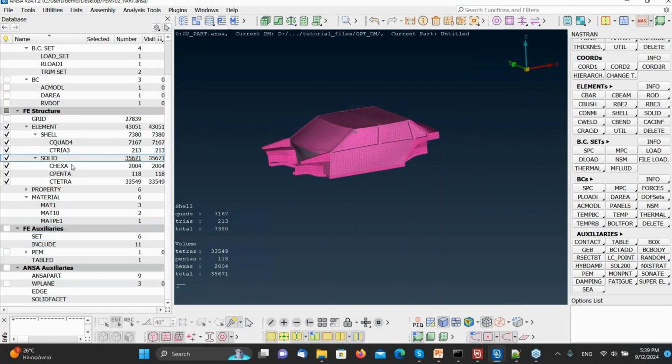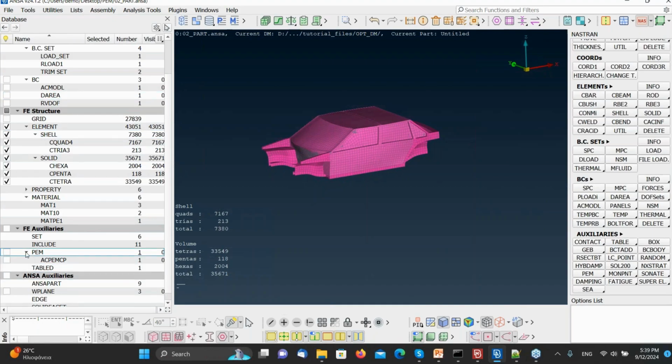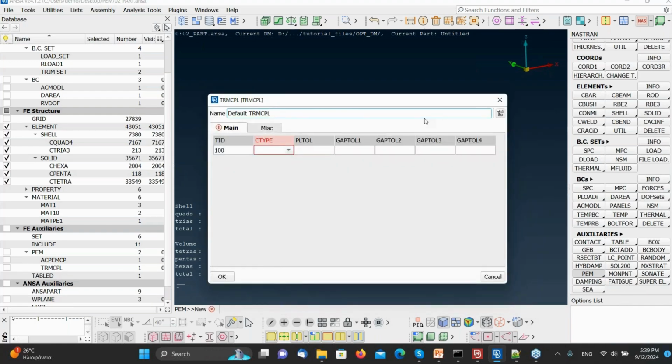As you can see here, under the FE auxiliaries in the database browser, under the PEM tab, the card that I already created has been filled. The next step is that, again under the PEM button, I will have to select the TRM CPL card.